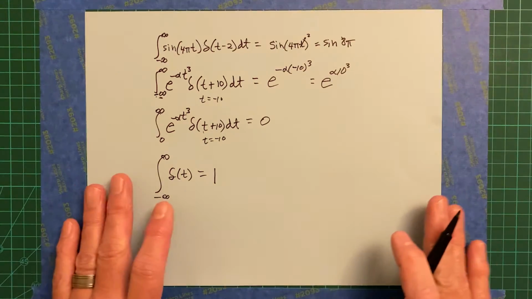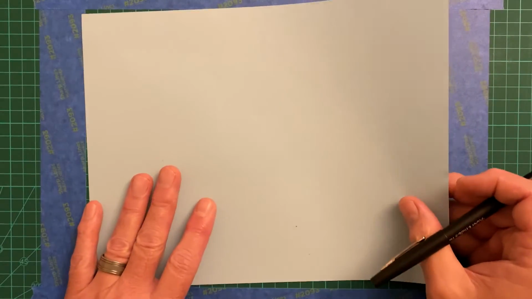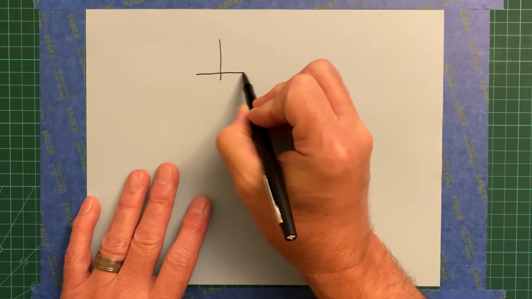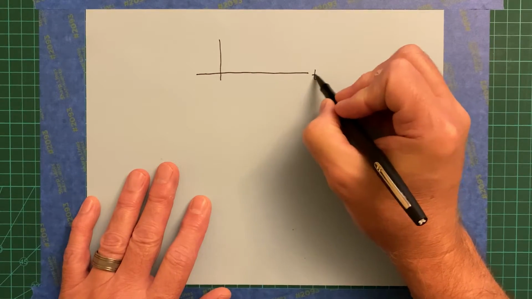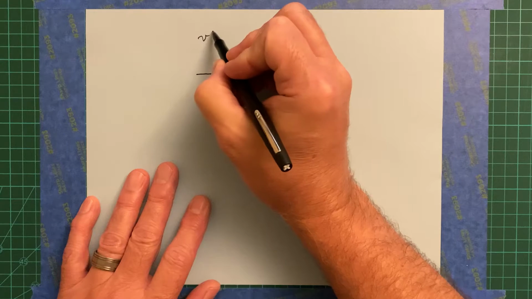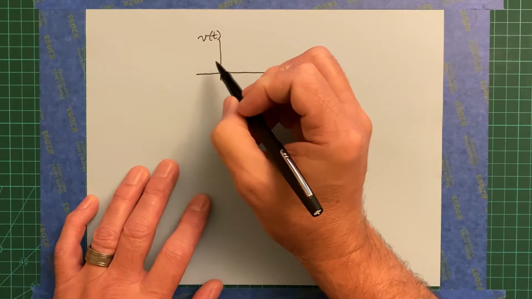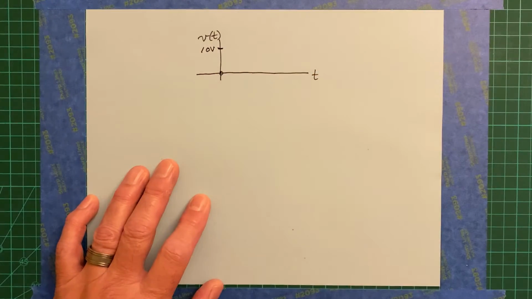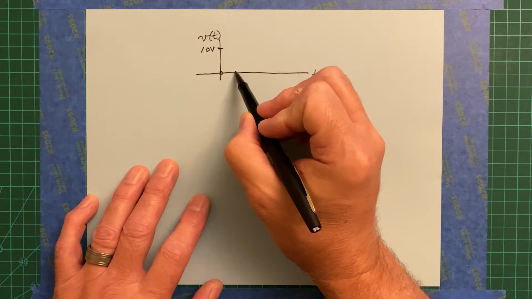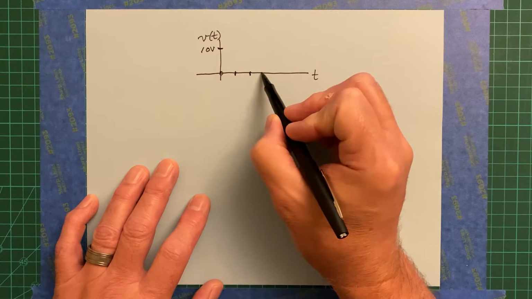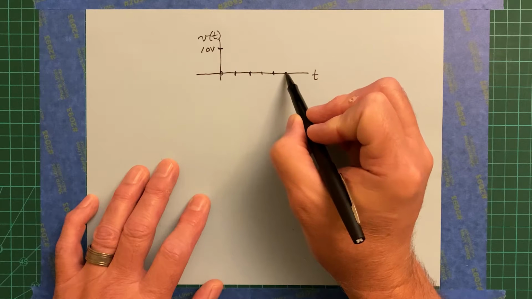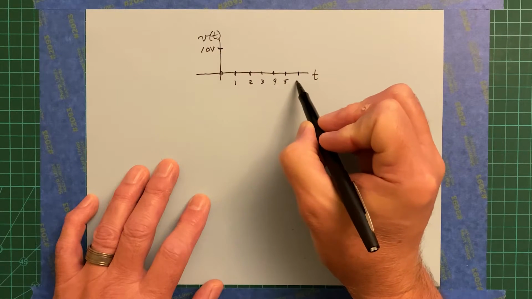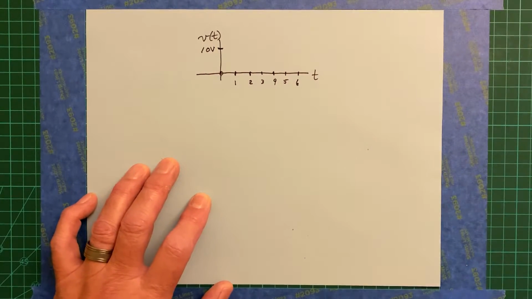All right, so we've done a few examples there with the sifting property of the impulse function. Let's work another problem. Let's say we've got a voltage. And let's put some marks on here. This is t, and this is our voltage as a function of time. And I want 10 volts there. I'm going to mark 10 volts. This is 0 down here. And then time-wise, I'm going to say there's 1, 2, 3, 4, 5, 6 units of time there.